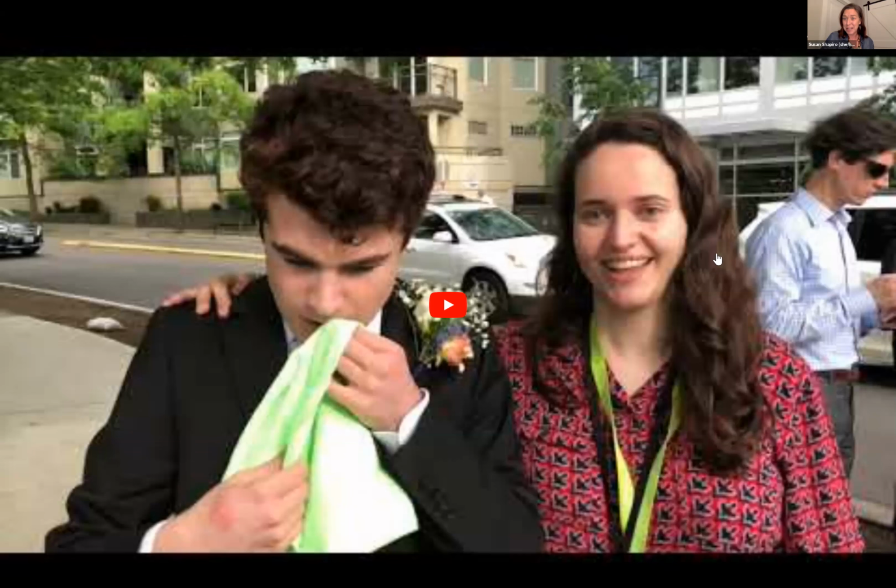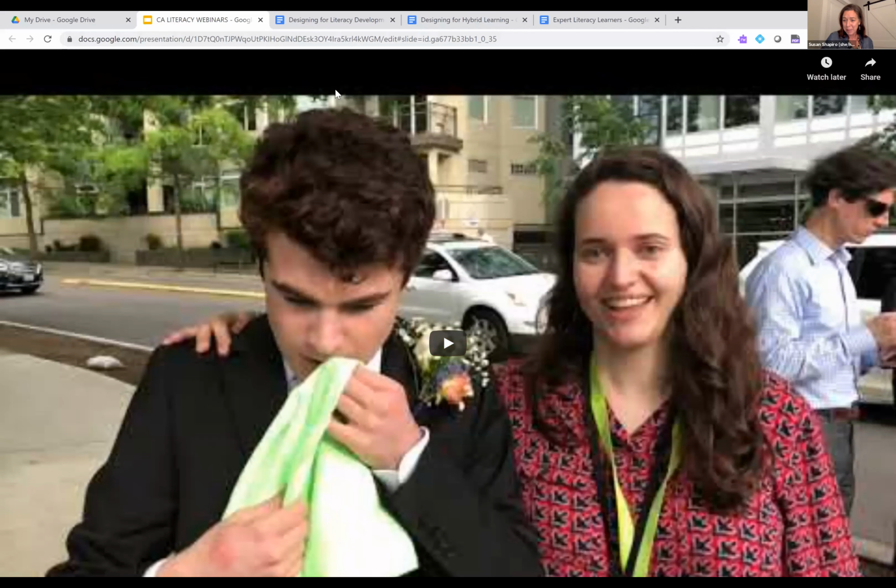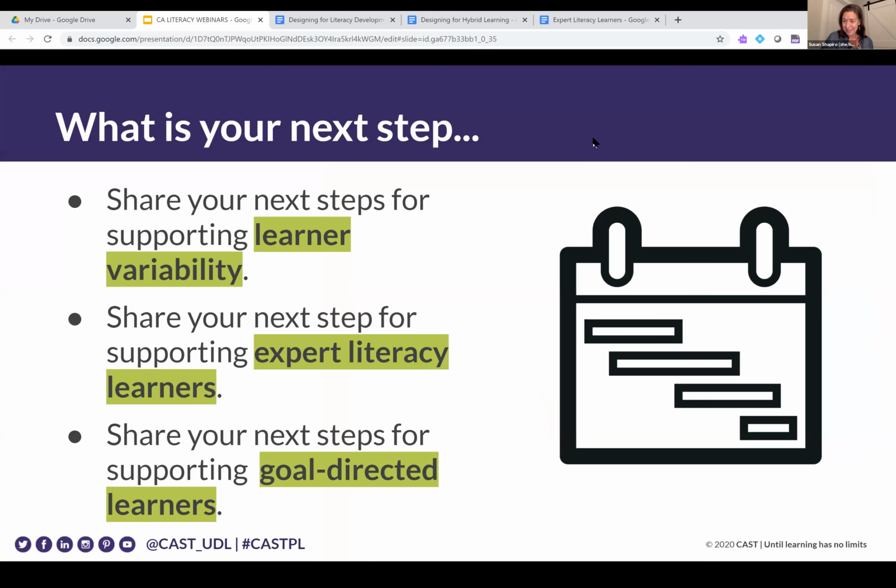One of the slides that we're going to put up right now says, do you have any thoughts, questions, anything you want to throw in the chat? If you just want to share your next steps, of course, we asked you to support learners to be goal directed. So based upon our discussions today, what's a goal for you? What can you take forward? What would be your next step? Whether it's learner variability that resonated for you, whether you like thinking about that expert learner, literacy learner, and being goal directed. What might you do as your first next step?